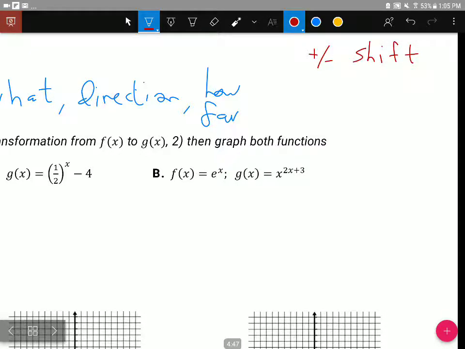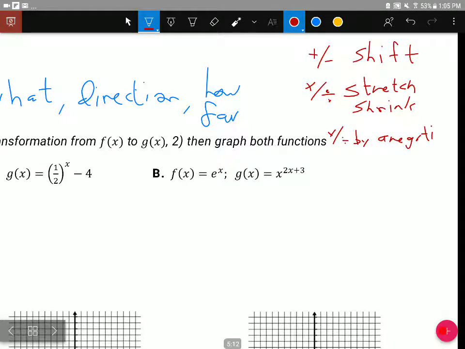If you are multiplying or dividing, you could be doing one of 2 things. That's the other 2 S words. That's a stretch or shrink, depending on where it is and how. Last but not least, if you multiply or divide by a negative.